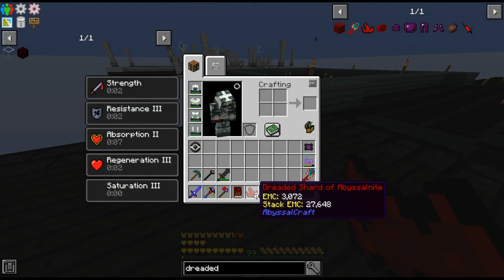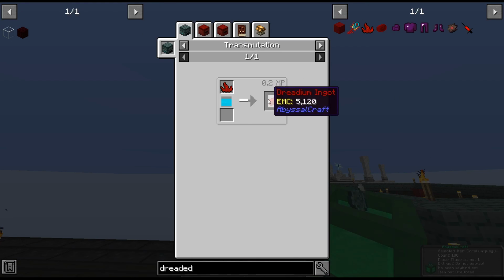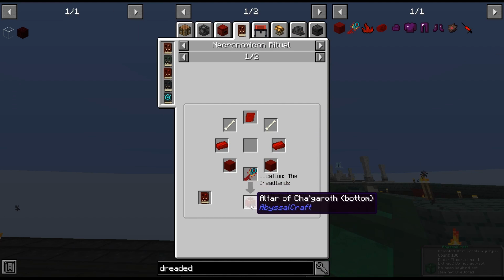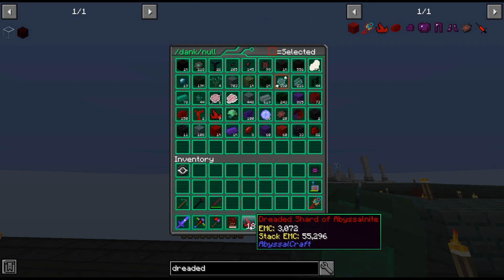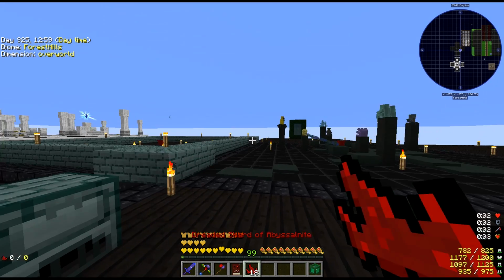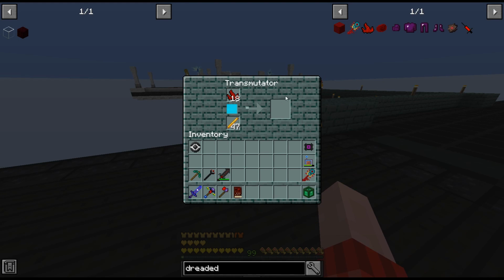The next step on our long and arduous journey is we need to make some Dreadium ingots. The reason why we need Dreadium ingots is because Dreadium ingots are going to be what help us get the Altar of Chigoroth. In order to get the Altar of Chigoroth, I'm making those Dreadium ingots right now with Dreaded Shards of Abyssal Night, which I get for killing mobs inside the Dreaded Wasteland. So I'm going to throw these Shards of Abyssal Night in there and wait to get my ingots.